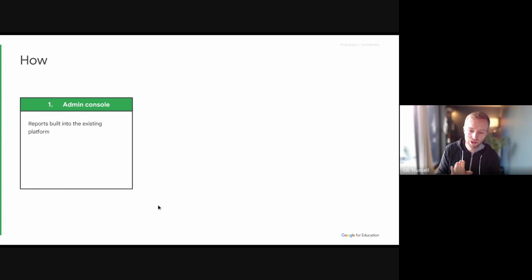We often find though that once you really want to dig into this, they're not quite sufficient to do what you need if you want some specific analysis or workflows that you want to build out. In addition to the admin console, there's also some analytics that are provided at the teacher and the education leader level within Google Classroom. So I think probably, Peter, you've covered this in a previous session, I'm sure, where you looked at the Classroom analytics features available there as well.